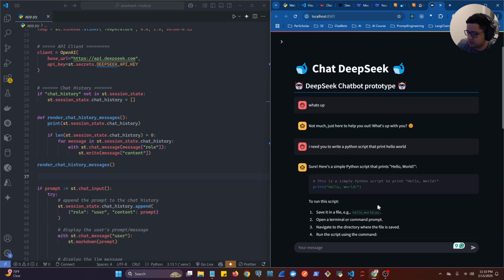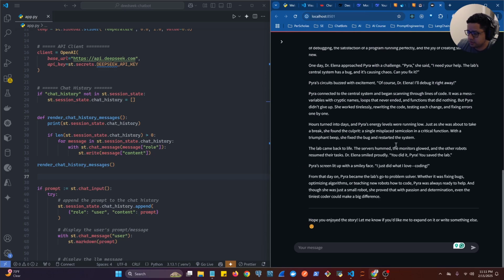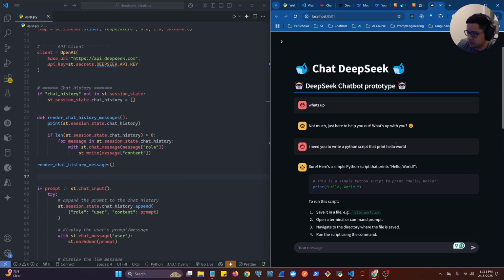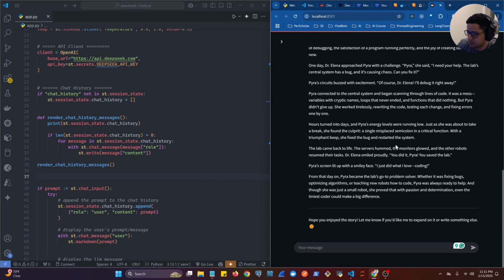Now you can challenge yourself to make some changes, create some new features from even previous videos, or dive into the documentation to see what else you can implement. But basically, we have set up a simple chatbot prototype using DeepSeek that now is functional and you can share when you deploy the application.